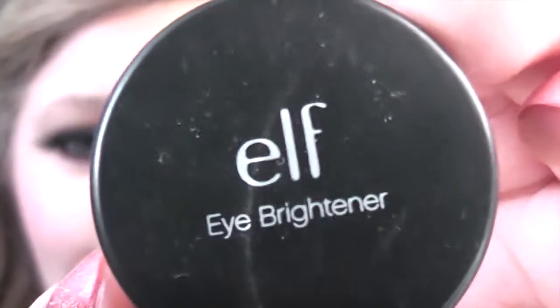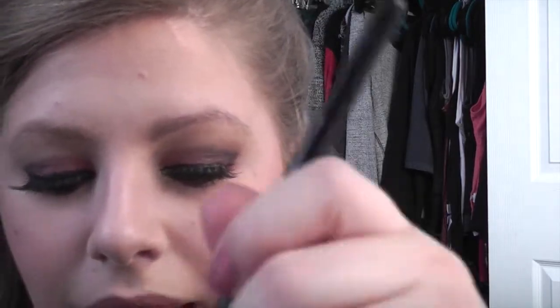Final touch on the eyes is something on the inner corner. So I'm choosing a more matte color. So this is the e.l.f. Eye Brightener in Buff. And it's a very loose mineral shadow. And just taking this Sigma small tapered blending brush, applying some of it, dusting off the excess, and just popping that in the inner corner.